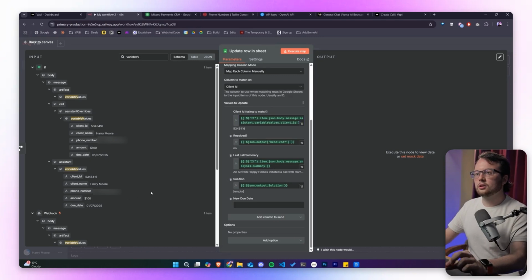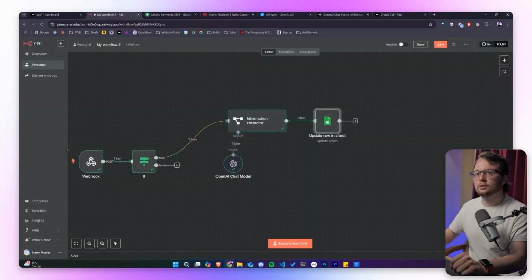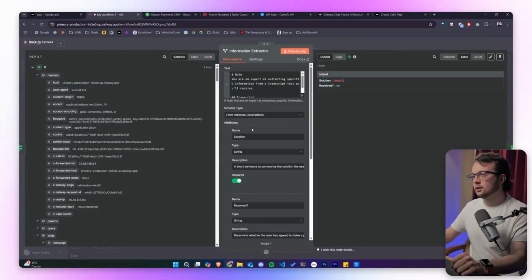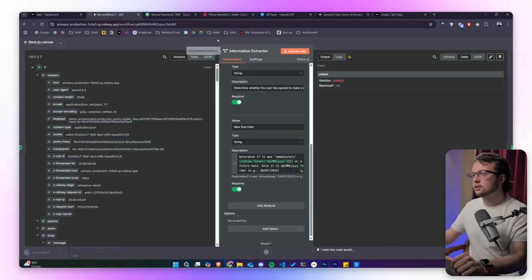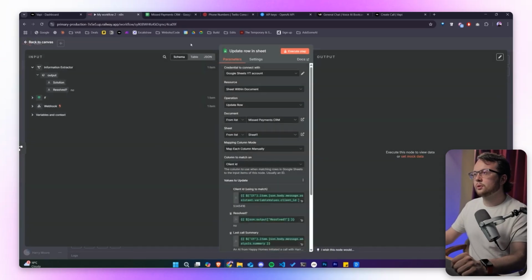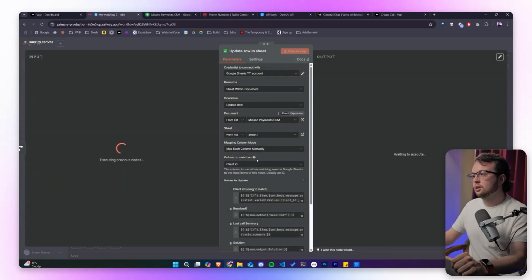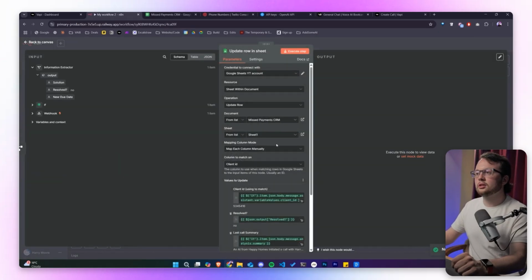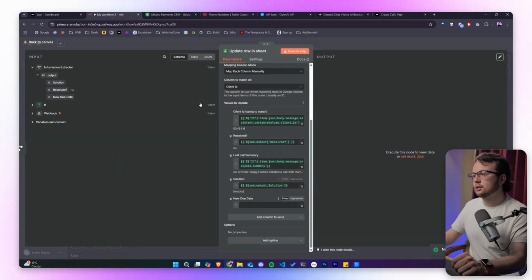And new due date. Unfortunately, since I did not say anything, we have not had that created. In fact, for the sake of this, we'll say that it is required. So that if we were to run this again, it should now provide us empty values here of no new due date.